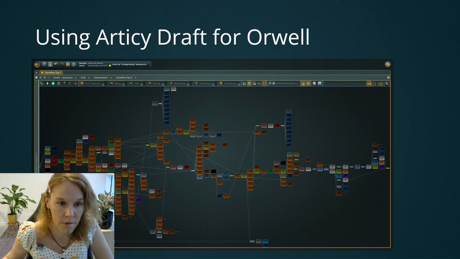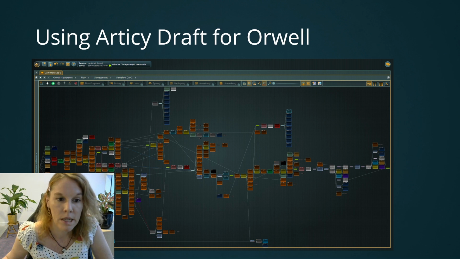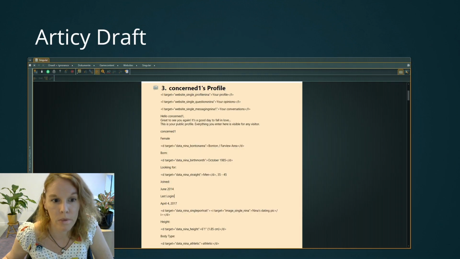This is an example of a flow in Orwell. This might look a little bit intimidating because it is a very large flow, but in the end, it's a very good overview of how the game works, and we were actually able to use it for narrative design. So just our game designer Daniel sort of sketching out the narrative or the mechanics of how the states work in the different chapters of the game, and then also using this as an implementation tool that is imported into the engine for the content.